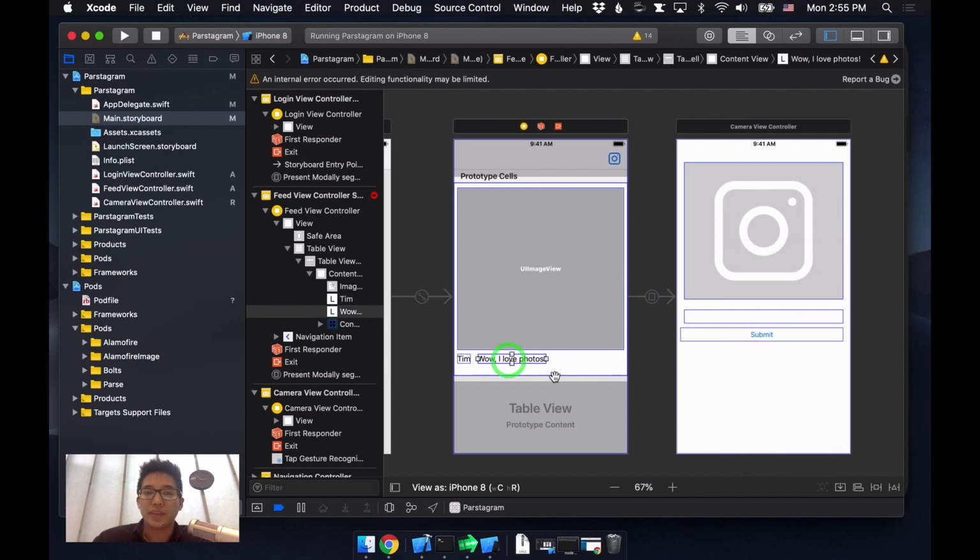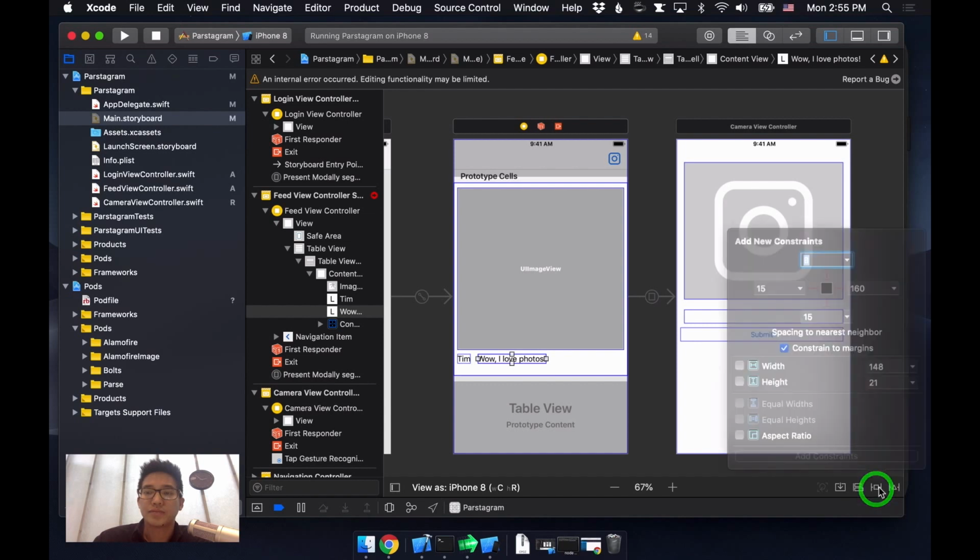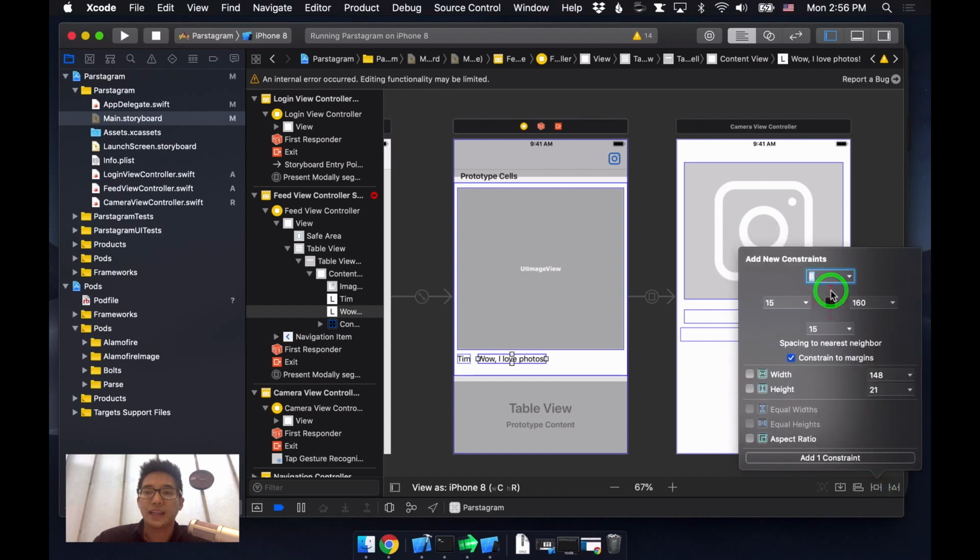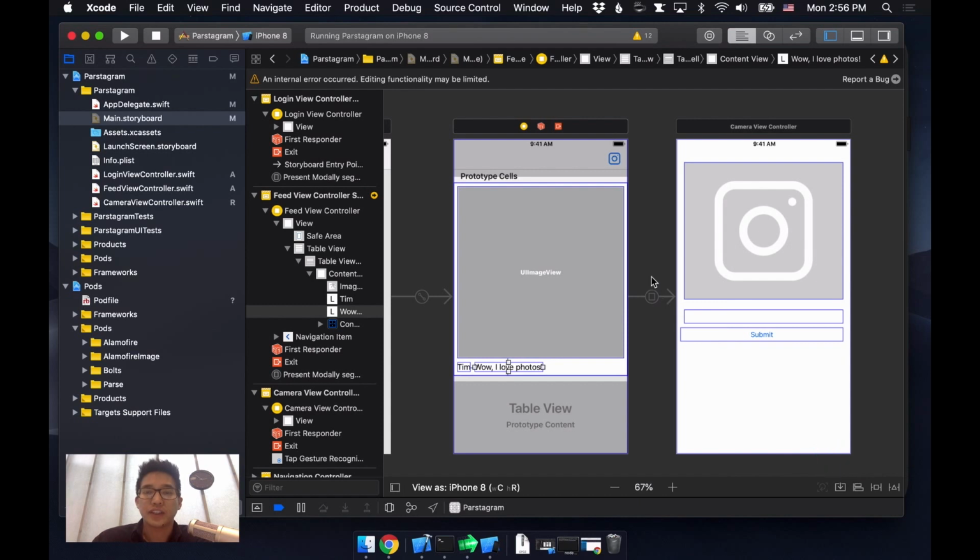Now for this label, I'll do the same thing. I'll add the constraint 8 here on the top, another 8 here on the left, and then one on the bottom here. So I want to make this 8 as well. Okay, so you notice it kind of grew a little bit. That's because it was flexing in order to respect this thing here.